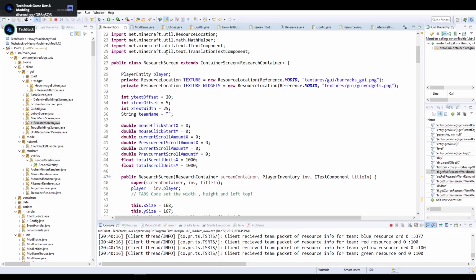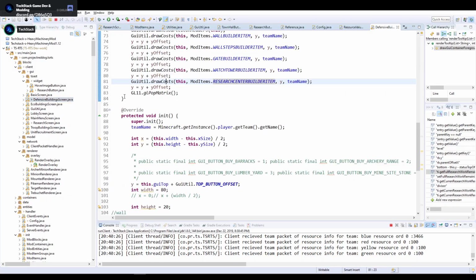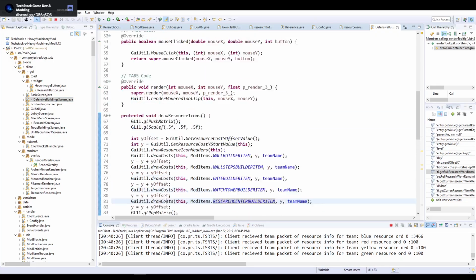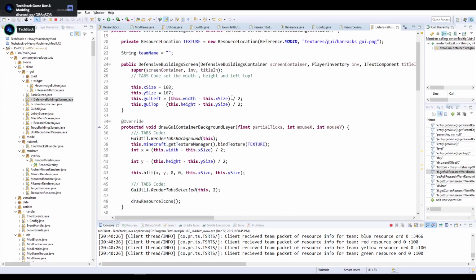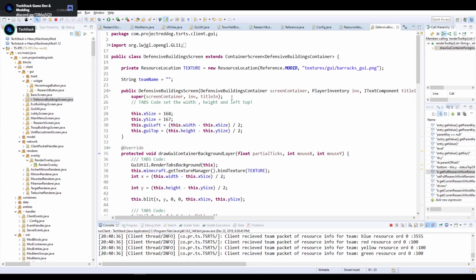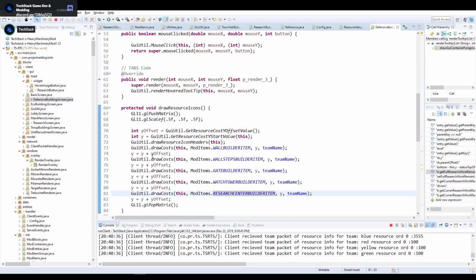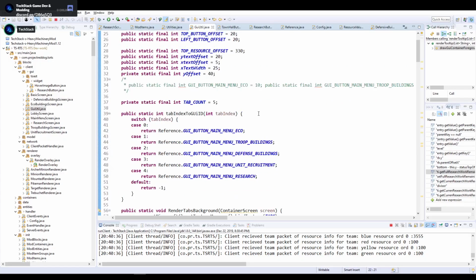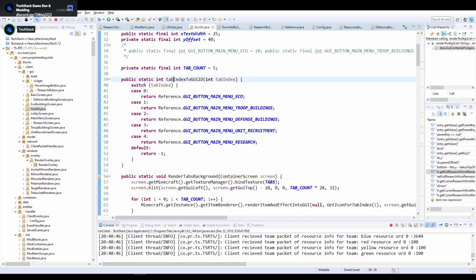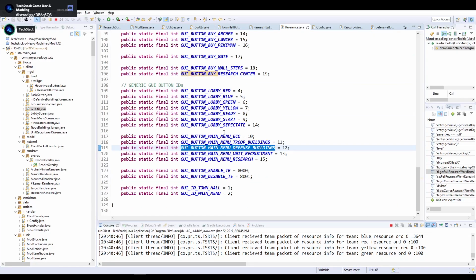Oh, what was I doing? Okay, so the next part is this stuff, right? So defensive. Actually, how do we change the label for this too? Let's do that next, because this tab should no longer be called what it is currently, and that's going to be in our GUI utilities, probably. Tab GUI index, defensive buildings.